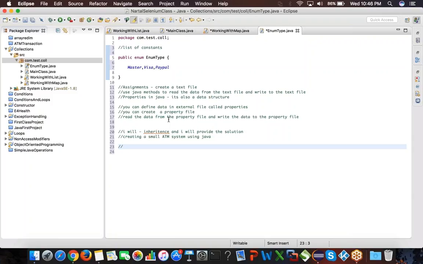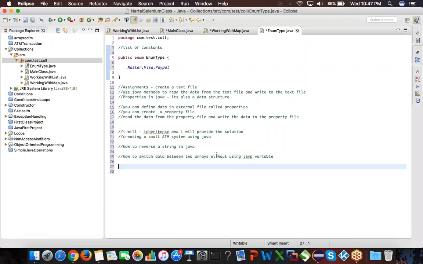So you can also try to do something like how to reverse a string in Java, or how to switch data between two arrays without using a temporary variable. Okay.